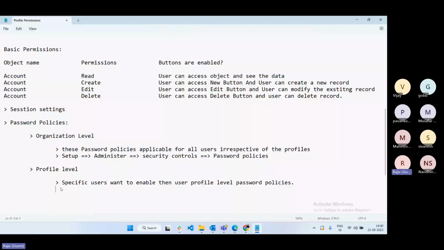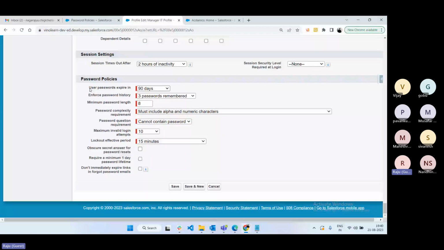See, now user password expires in 90 days. See, some of the people are already working in IT companies, right? So did you observe or not? In an IT company, every 3 months we need to reset the Outlook password. Okay, you get an email saying the password will expire soon, you have to reset.